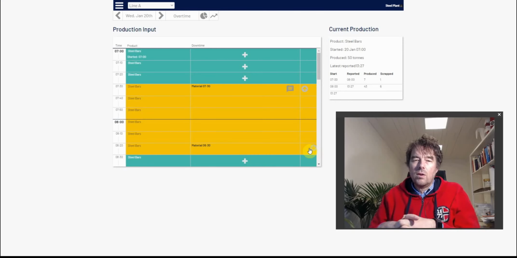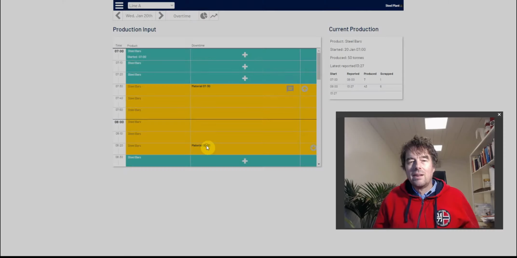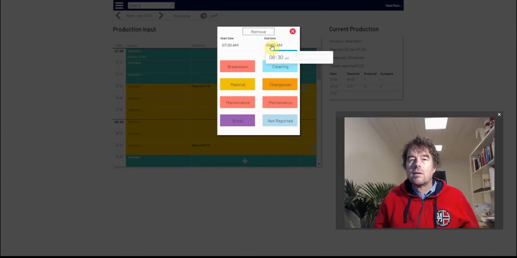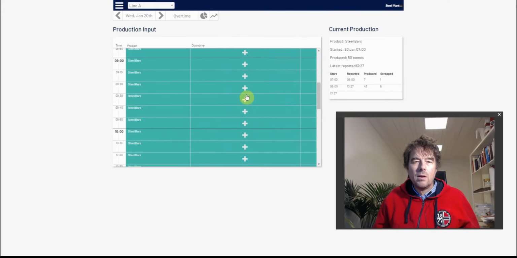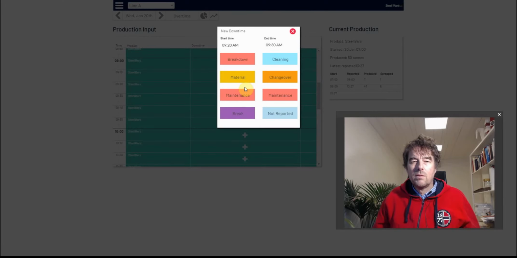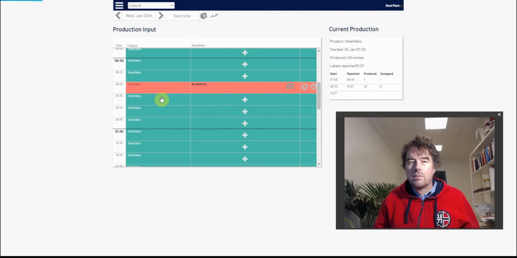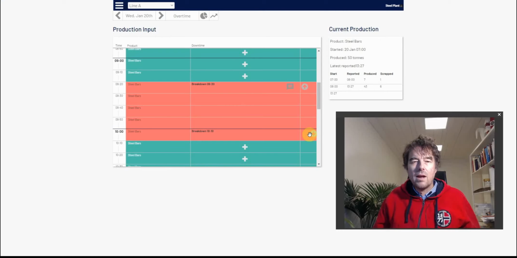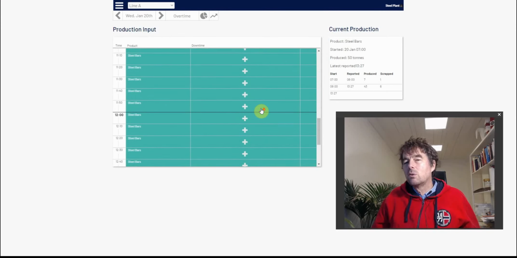This stop was until 8:30, and if I want more details I can just click on it and I can adjust it to the actual minute if I choose to. And then we had another stop. We had a breakdown, and that was until 10 minutes past 10. And in this easy way I will report production and I will report all my downtimes.